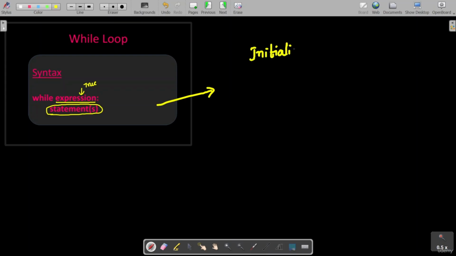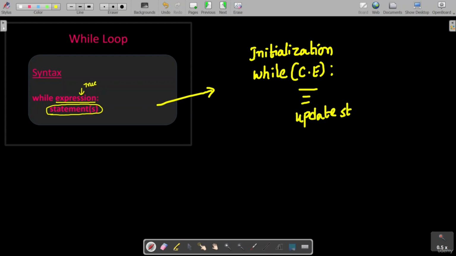This is going to be the initialization of the loop variable, and after that we will write while conditional expression, and when this condition is evaluated to true, then the block of statements will be executed. And we have this block of statements. One of the statements will be the update statement. So this will update the loop variable so that it will move to the next iteration.